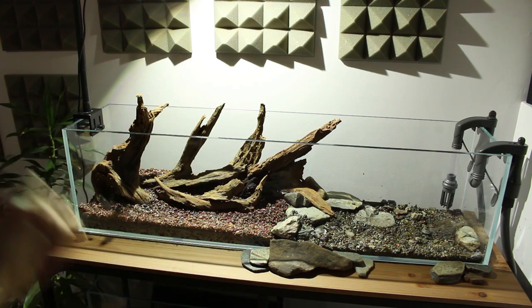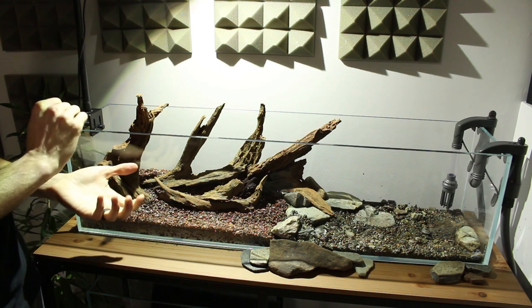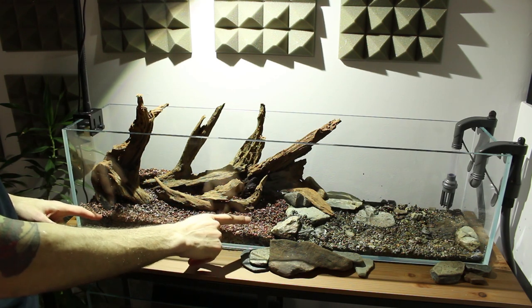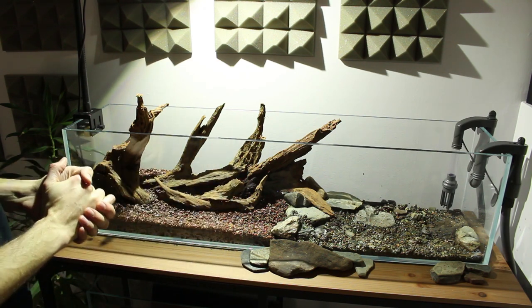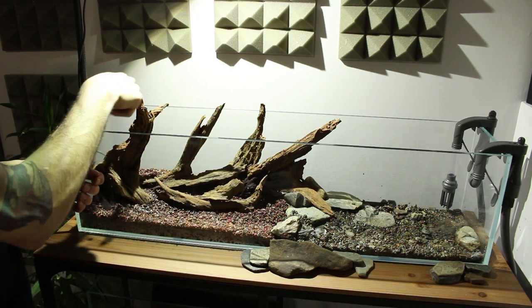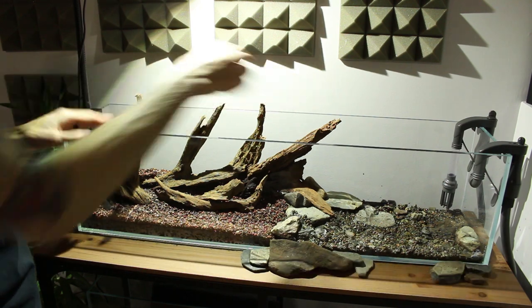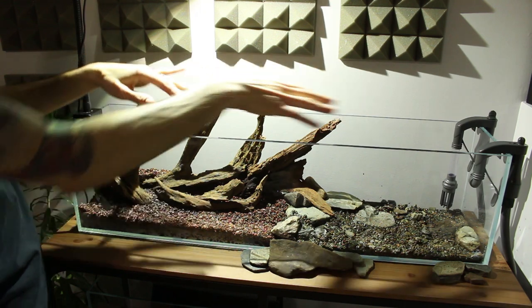So really the next thing that's on the agenda here is to kind of start getting the plants ready. So I'm gonna have the Staurogyne repens mostly in the front with one of the crypts kind of spackled throughout. I'm gonna have maybe one or two of the big crypts. I think I'm gonna trade the rest in. And then all the small crypts, those long, tall, wispy ones, I'm gonna have around the back of the tank there. And yeah, I just wanna create that nice, kind of flowy river look.